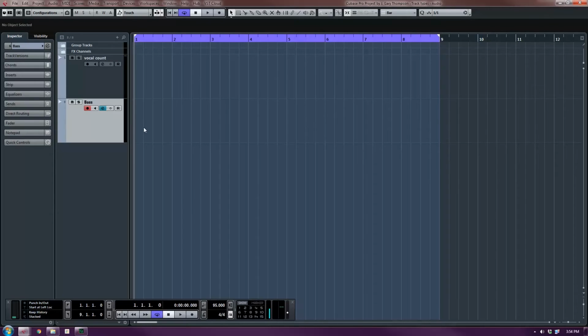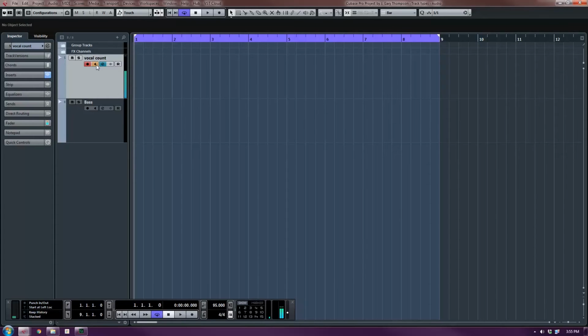Now, I'm going to record a vocal track to show you what that looks like. It's record armed. I'm going to put it in monitor mode, which is going to change the way it sounds to you. We are now in sort of a loopback mode. You hear a slight echo possibly, and that's due to my very slight latency in my system. So I'm going to just make sure my metronome is turned on, so I count on the beat. I've got a pre-count. I'm at 95 beats per minute, so I'll have a 4-beat count in. I'm going to just hit record, and I'm just going to count to 4 times.